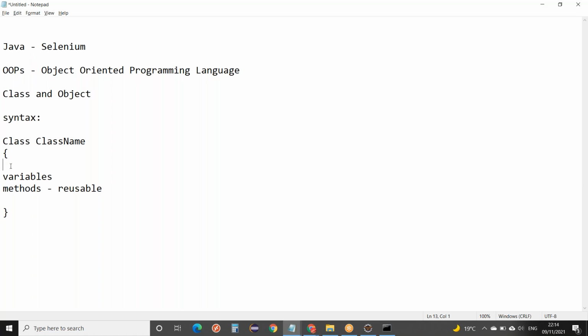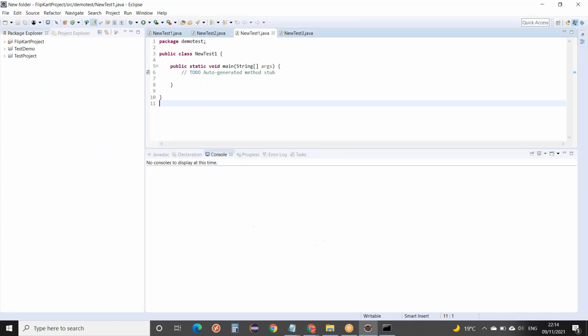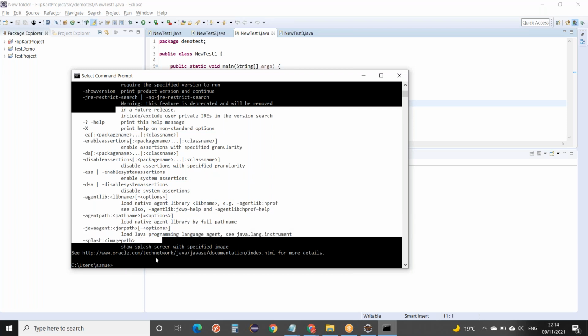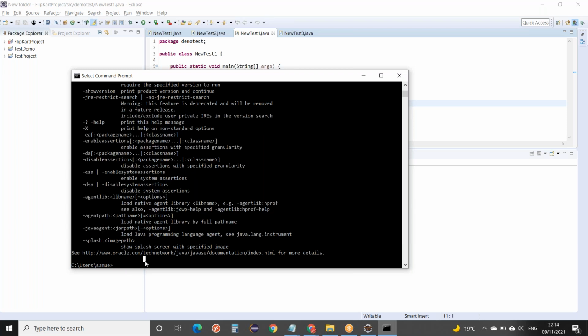So class will have the variables and methods. Whatever we create in Java, we will be creating as classes. Before we go into that, how to install? If you type in java, you will get a list of commands. It means you have Java installed on your machine. Nowadays, whenever you take a new system, Java is already installed. If not, then you have to install it. If it is not installed, you will get the error "Java could not be recognized as a command," or some two lines of errors.